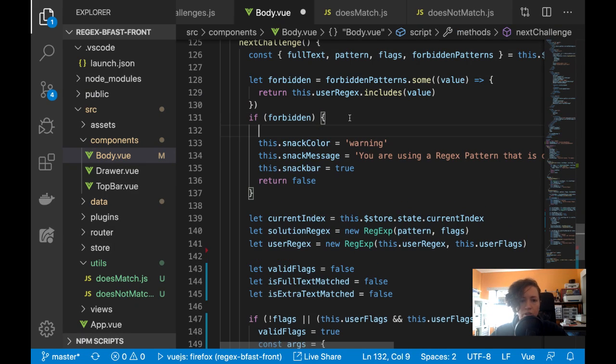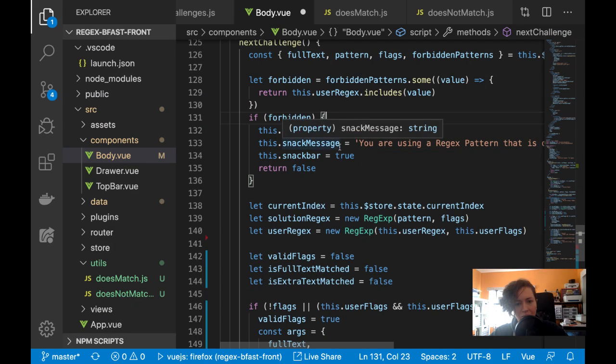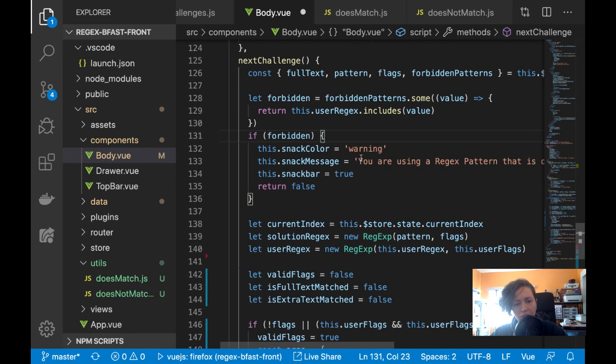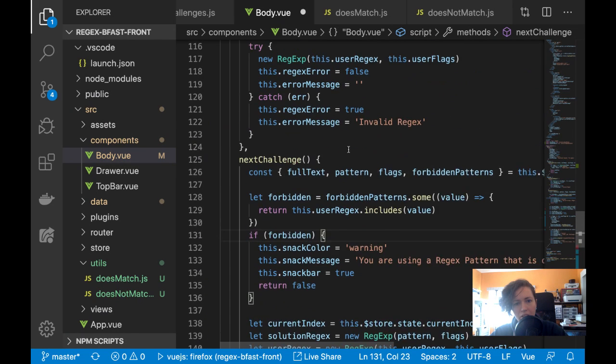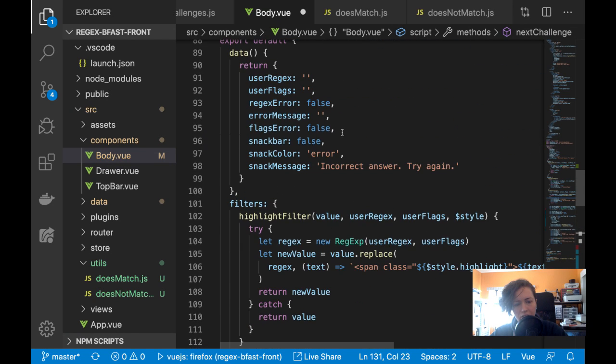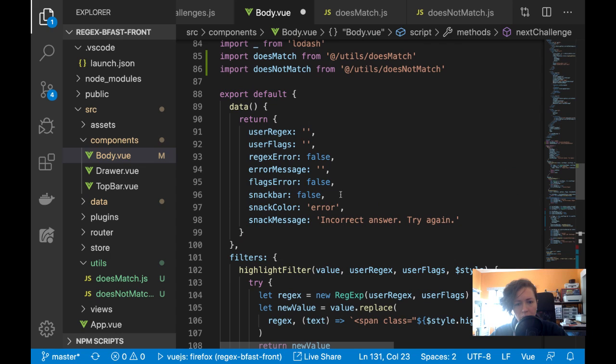So I could have like a show snack bar function. And I mean, I guess that, and then it would, or what I could do is here, so I wonder if this would be an easy way to clean it up.